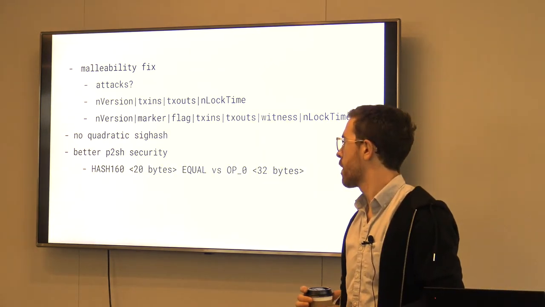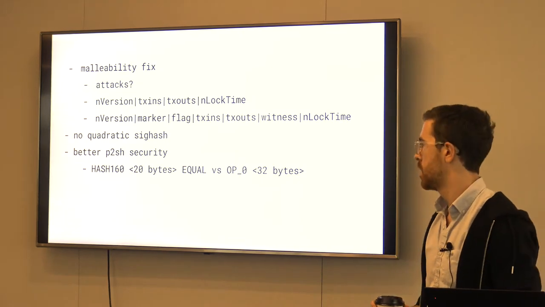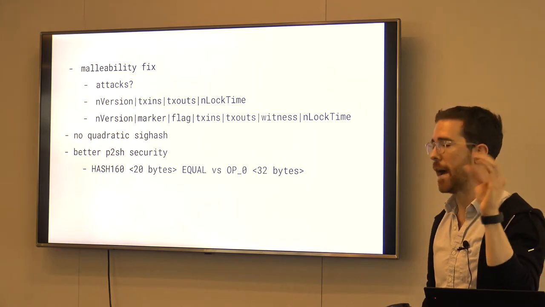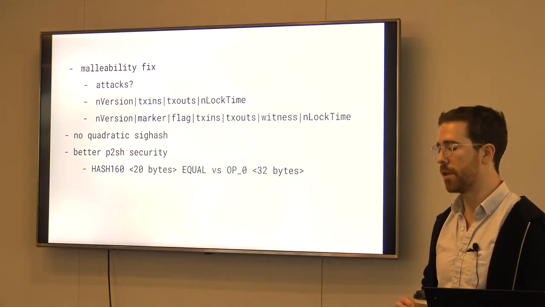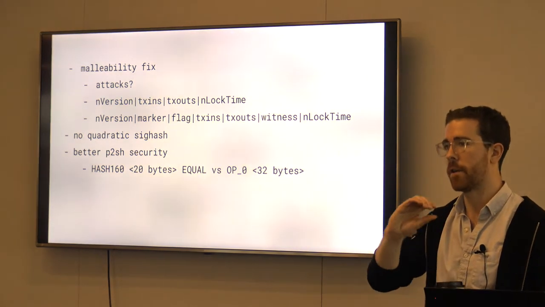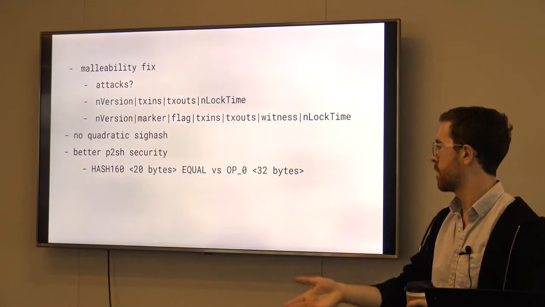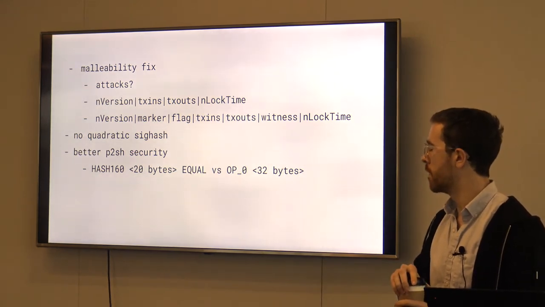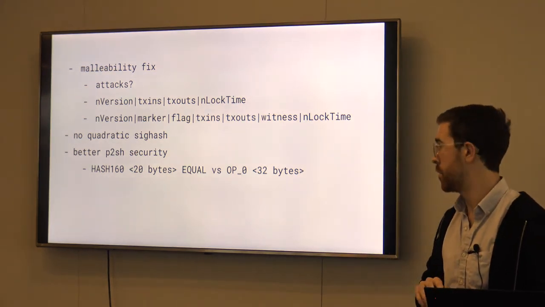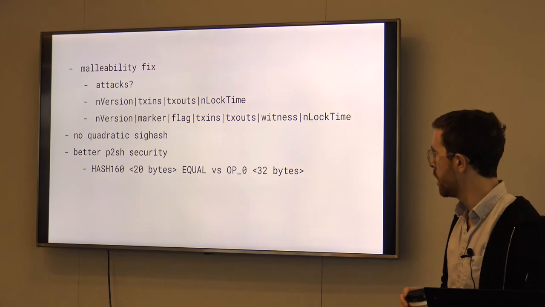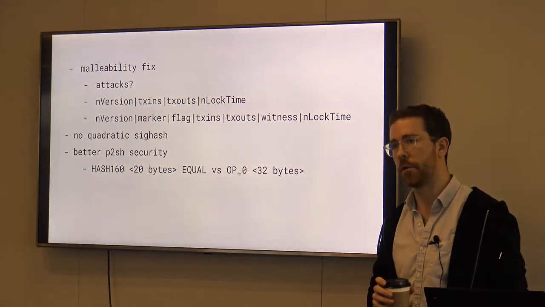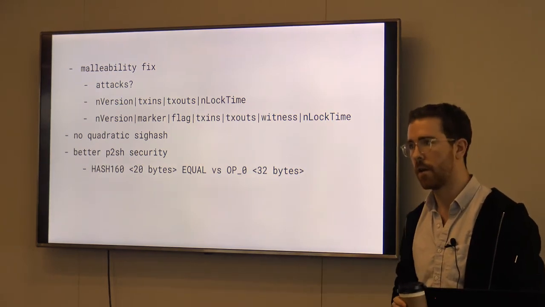is that with a legacy pay-to-script hash, you're taking some encumbrance script and hashing it and saying, okay, when you spend this coin, you basically have to present me a script that hashes to the same value that I committed to, as well as evaluating to true. And for that hash, we actually use hash 160, which targets a range of 20 bytes. And in SegWit, that commitment is actually 32 bytes, so you're getting the full security of SHA-256 versus some kind of reduction.